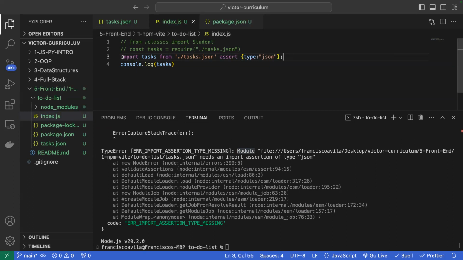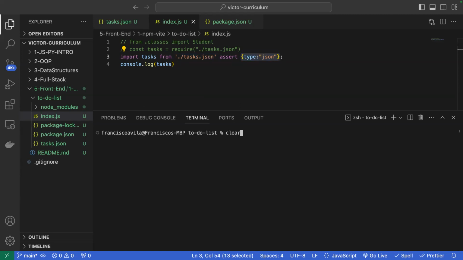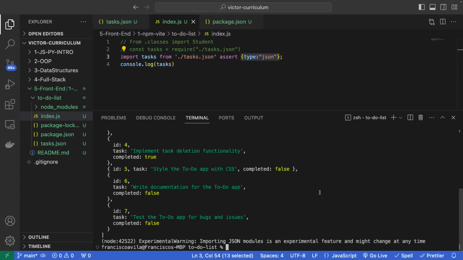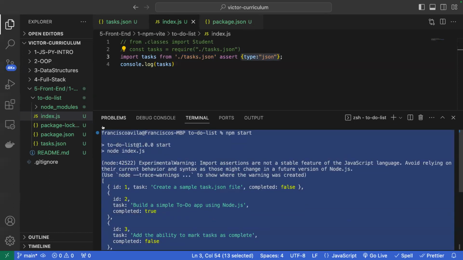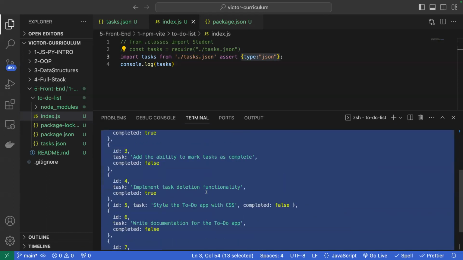So now I'm telling it, hey, I want to make a variable named tasks. It's going to hold the data within task.json. And I want you to know that the type of information within task.json is in fact JSON data. So finally, when I run npm start, it is now grabbing an array of objects through the node package manager, utilizing the import statement. Does anyone have any questions about this?